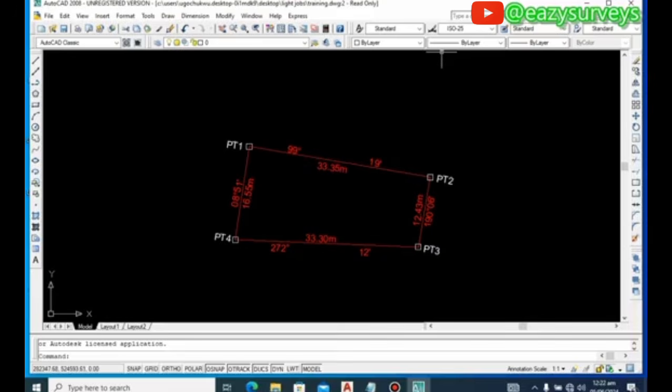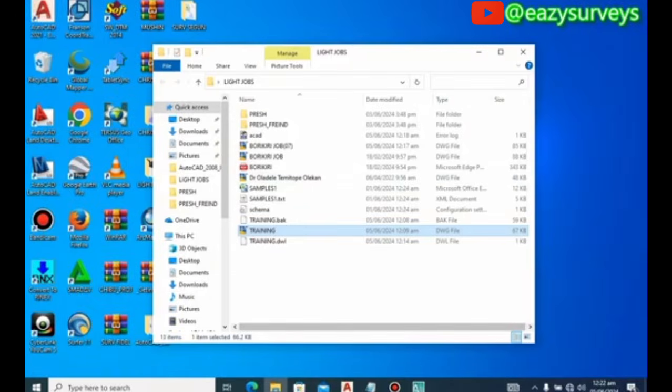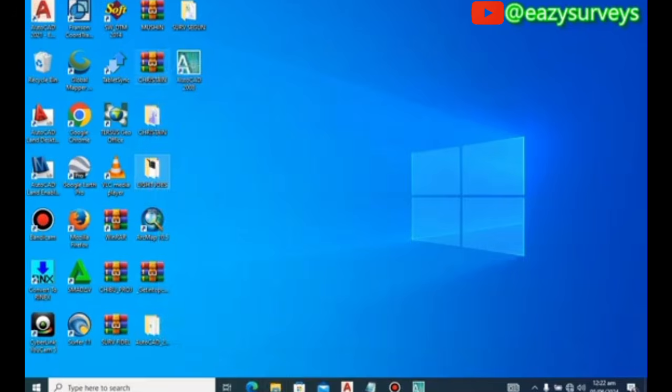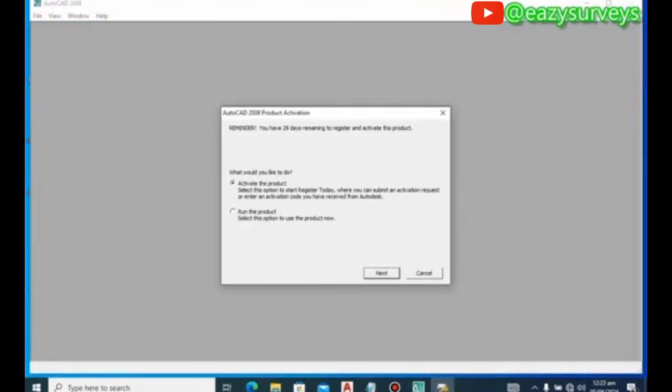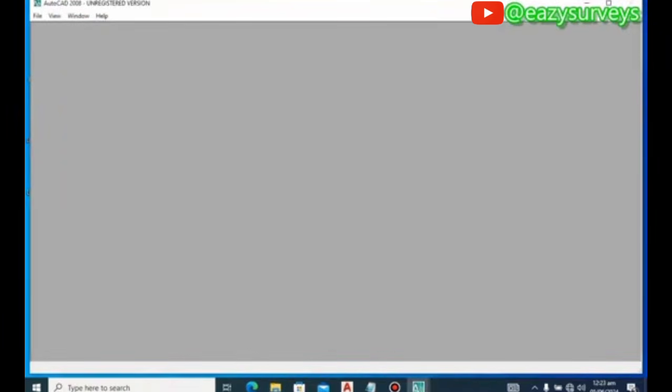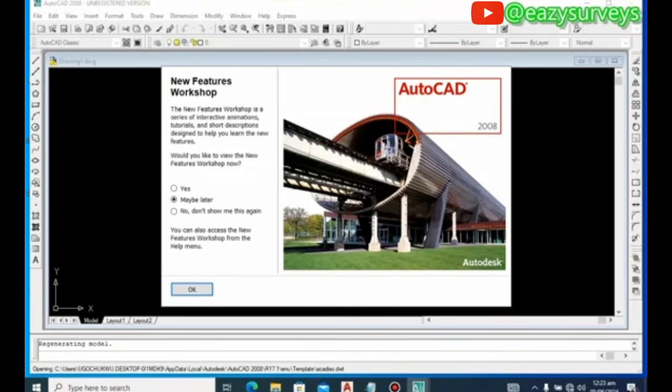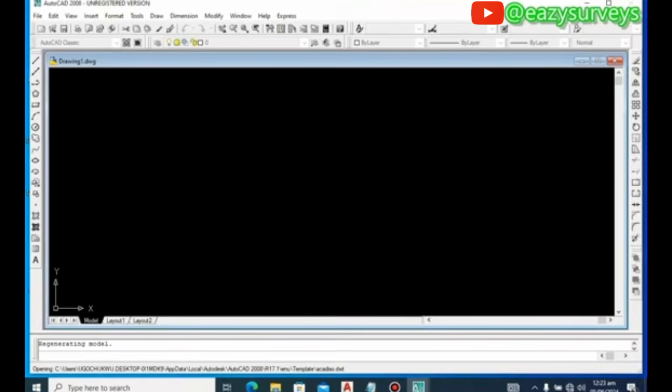To do that, all you have to do is to minimize the work environment of your AutoCAD, then reopen the AutoCAD again, so that a new work environment can be created. So you see that. Can you see this? So you can.